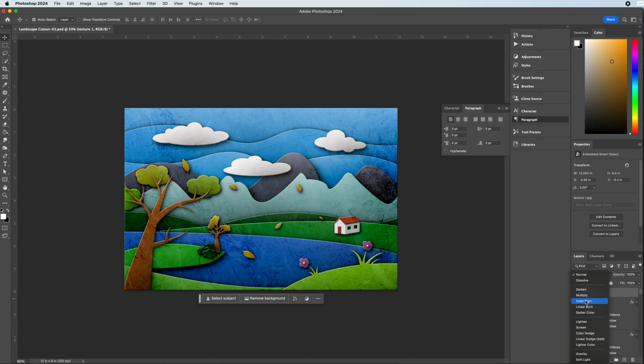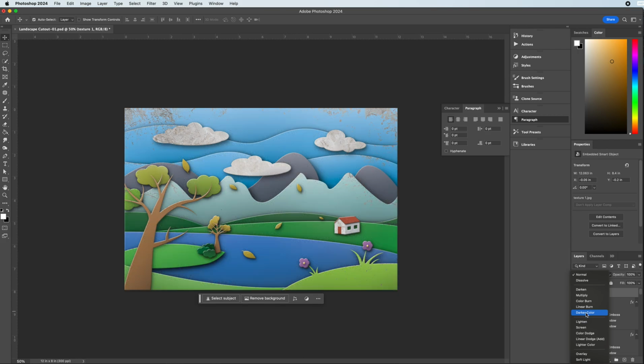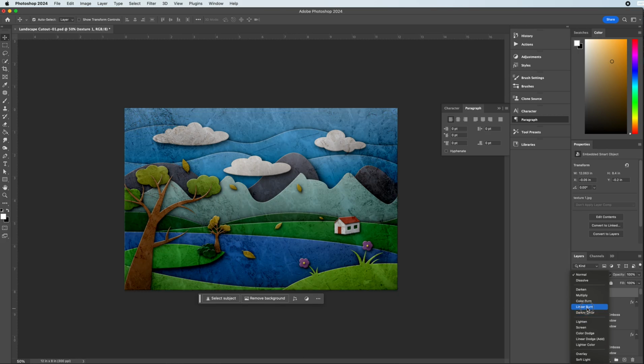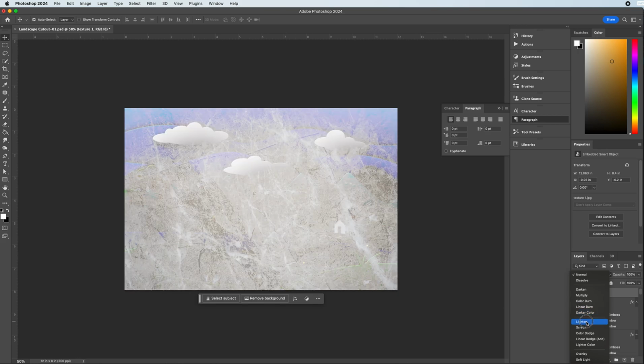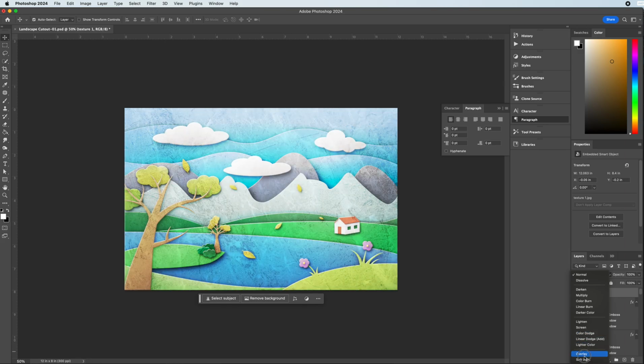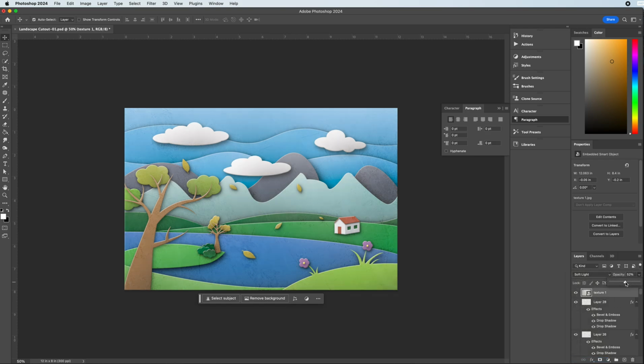It's a matter of figuring out what is going to be the best option for your design. You obviously don't want it to overpower. If I were looking at the linear burn, it comes out way too strong. But these little textures that you add, you don't want it to take over the entire image. So playing with the opacity, you can get into adjusting it.